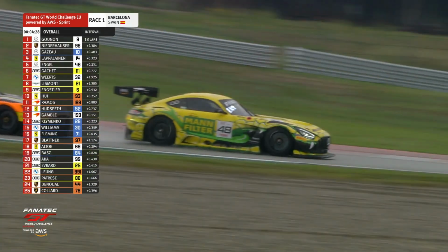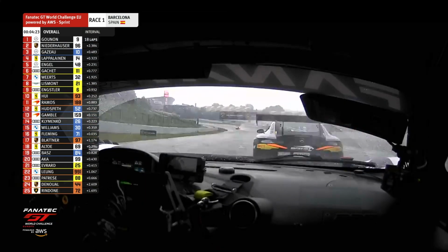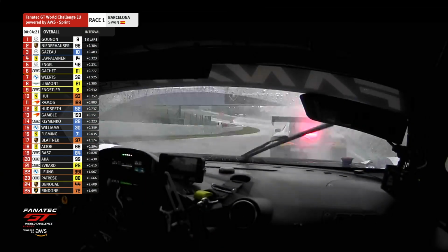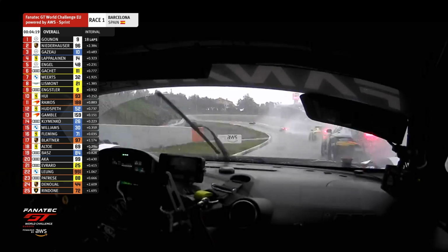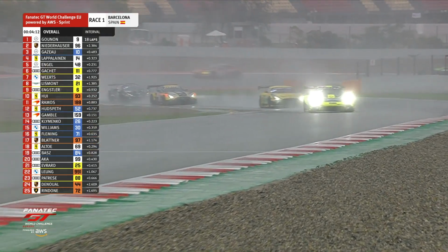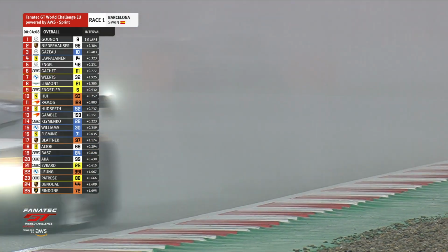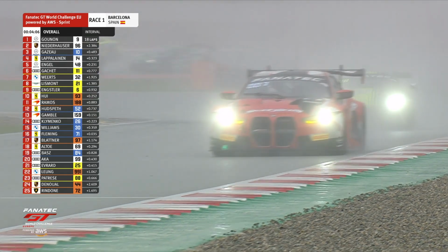So 48 climbs through and up into that third place. It's climbed itself up into BMW. Charles Viet not managing as, let's say, as confidently as those ahead of him to make ground. But that was a Mercedes being passed by Mercedes. And I wonder whether, if Maro Engel can get past Niederhauser, whether Jules Gounon will be asked to help his Mercedes stablemate. I think the clock might have run out of time.